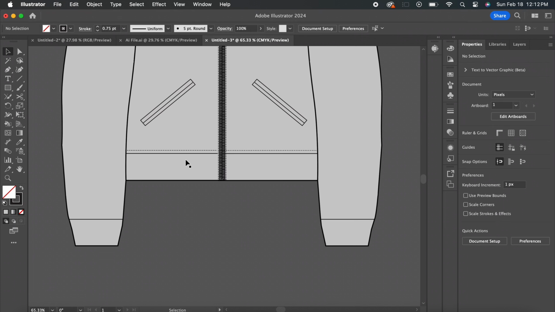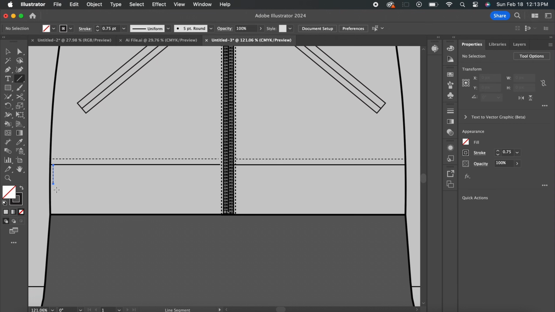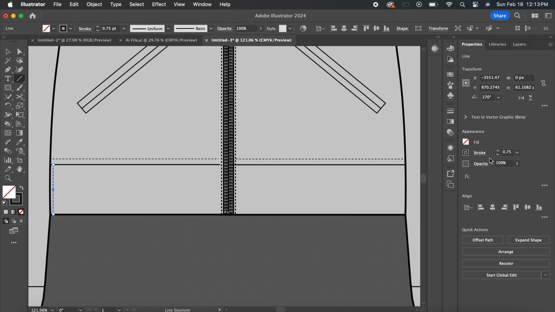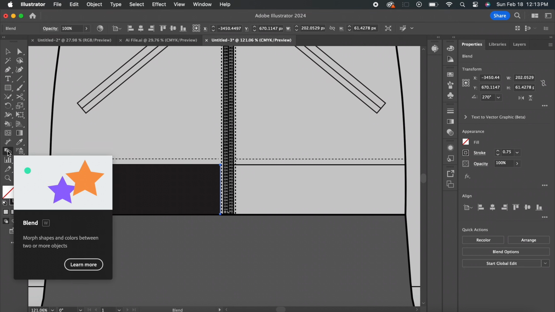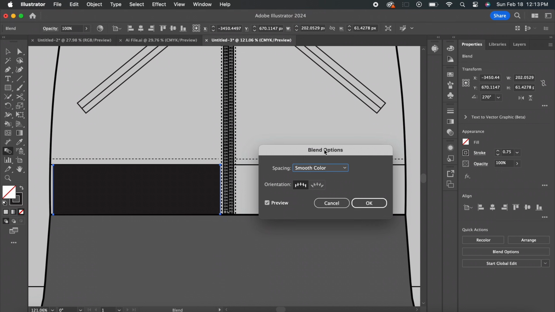Okay, now let's get into the blend tool, which allows you to make repeated patterns or blend shapes. For example, maybe if you want a ribbed hem or cuff, all you would have to do to get that effect is make straight lines down. Let's make a straight line right here, and then at the end where you want it, so also right here, you can make a straight line again by holding down Shift on your keyboard. And then we're gonna go to the blend tool right here and then select the first line you made and the second.